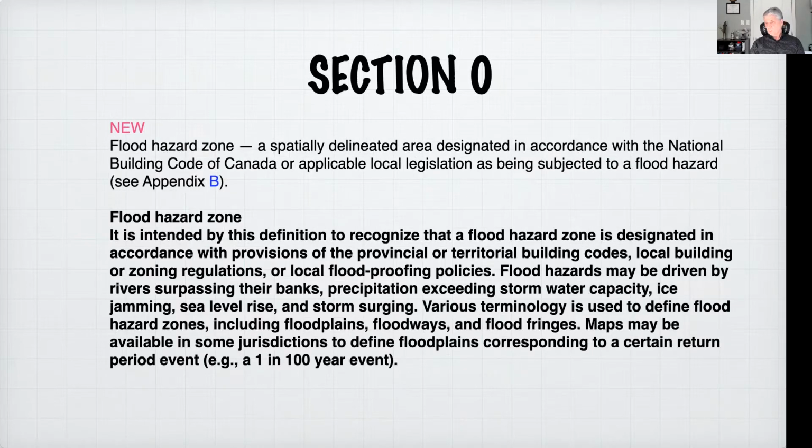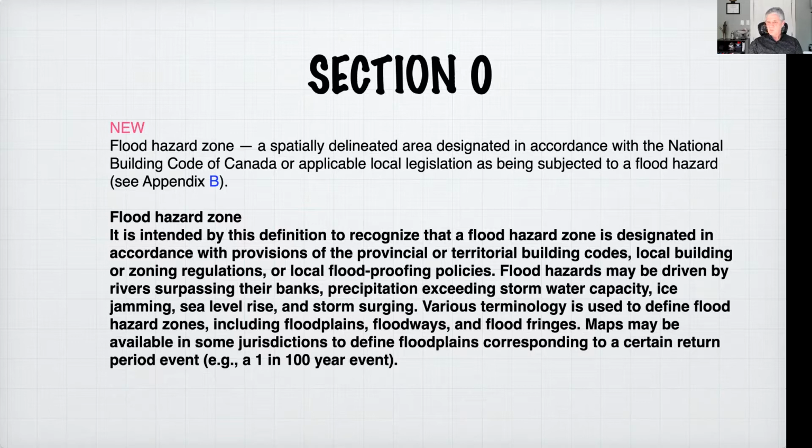Flood hazard zone: a spatially delineated area designated in accordance with the National Building Code of Canada or applicable local legislation as being subjected to a flood hazard. It is intended by this definition to recognize that a flood hazard zone is designated in accordance with the provincial and territorial building codes, local building and zoning regulations, or local flood proofing policies.